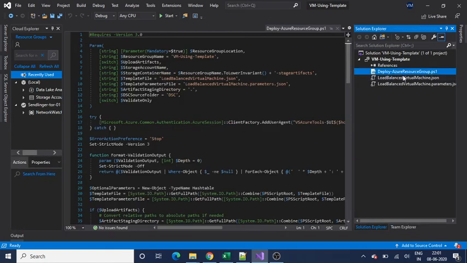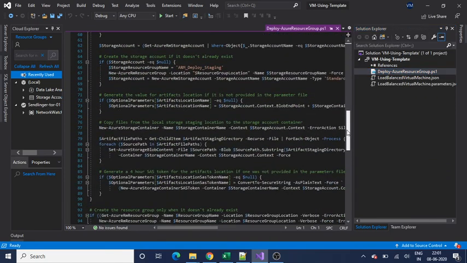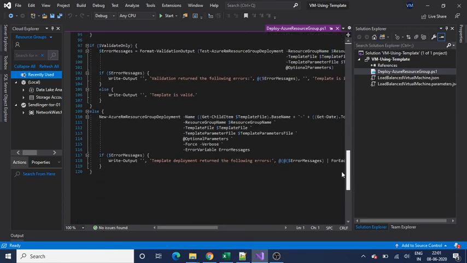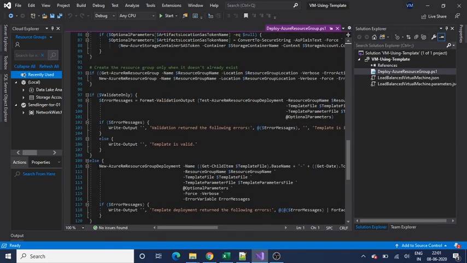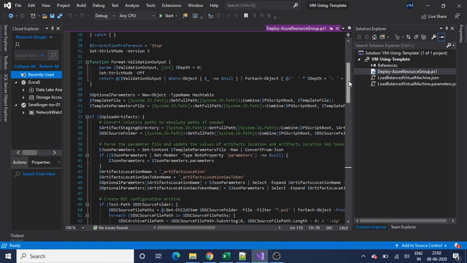And the key point is these are the parameters that will provision the system. So at the end you have the New-AzureRmResourceGroupDeployment. We are using the group deployment command for our provisioning of the virtual machine along with the load balancers and virtual storage.